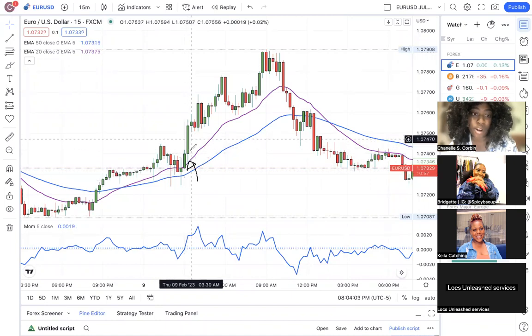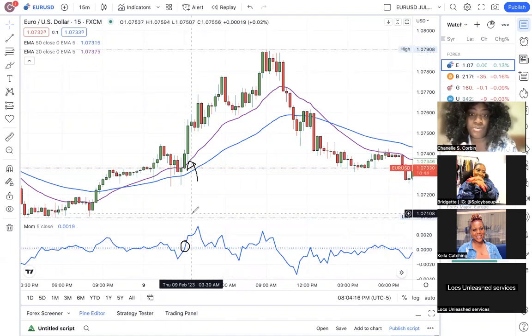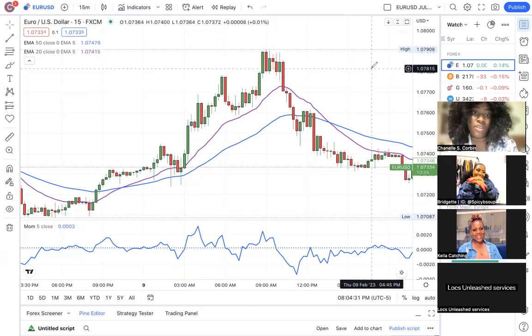Like, if we were back here in the market, should we get in for a buy? Should we get in for a sell? Third thing, we have the momentum line above 0. So we have all the confirmations that we need to enter into a trade. Now, these are the strict confirmations that I've started to trade with because it just makes sense. If I know that I need to understand the trend in the market, if I know that momentum is important, I'm going to use the strongest indicators that are going to tell me those things.